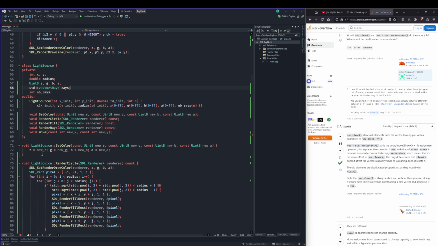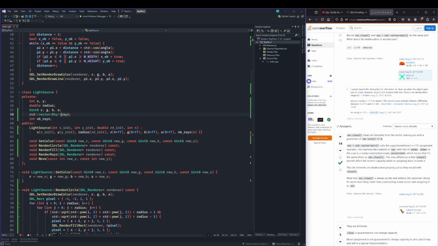Oh, it might be because I have a ray here, and so for some reason, yeah. So I think it might be because here our ray is not a primitive attribute, so it's a different class.